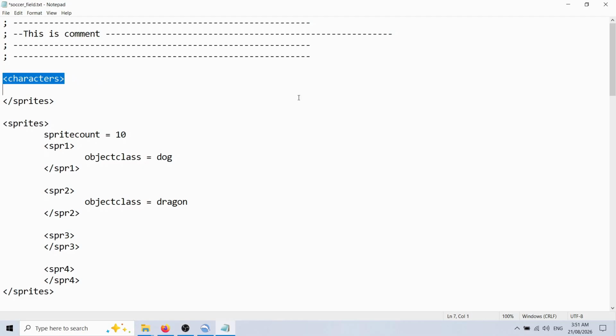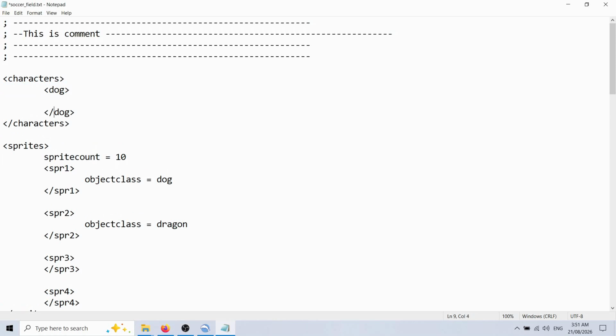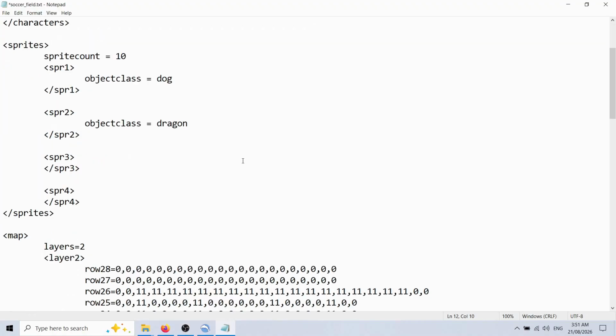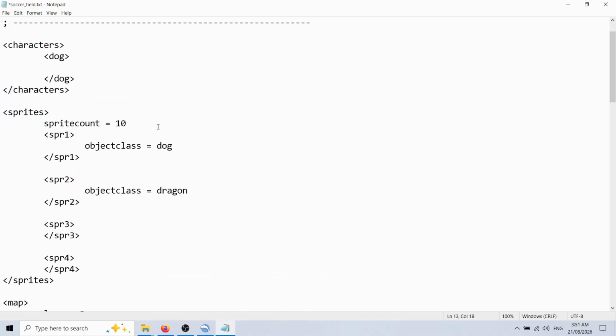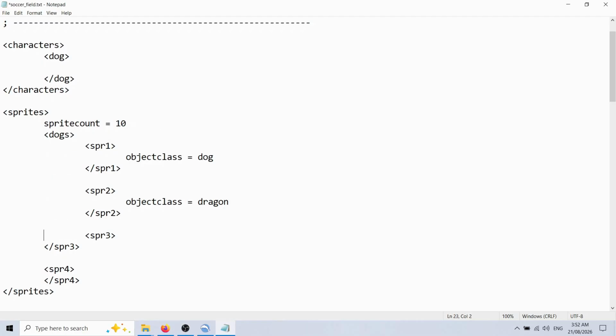Sorry, you might have characters, and then in characters you might have a thing in here where it's like dog. See what I'm getting at? So when you're loading sprite 1, you query object class, you get dog, and you've got the class name of the character. And that could be the same for every object there, or maybe you even wrap sprites up into something like this, where you go, well, hey, these are dogs. Whatever the structure you feel like, really.